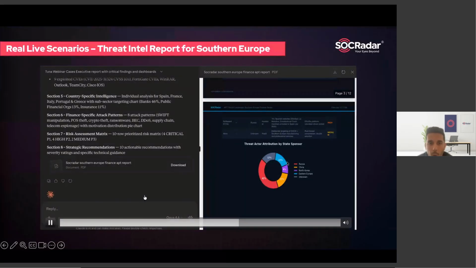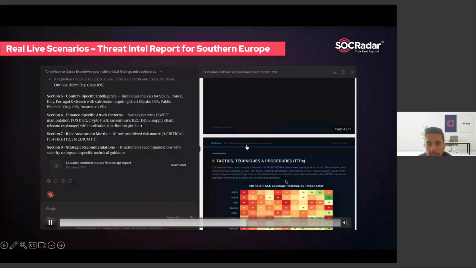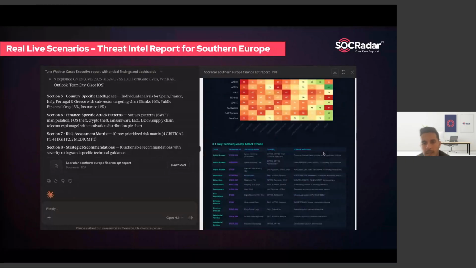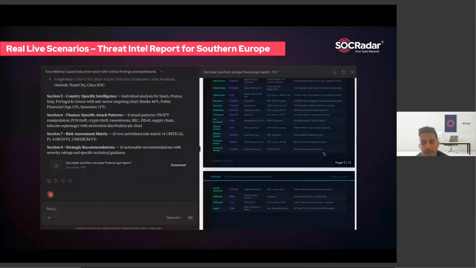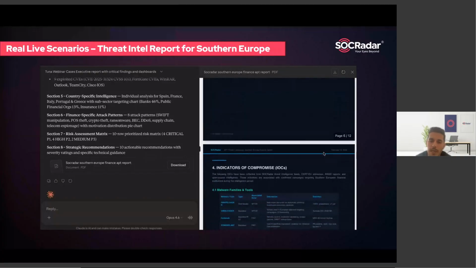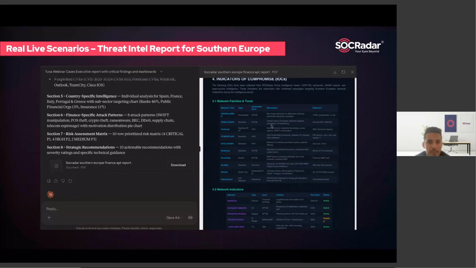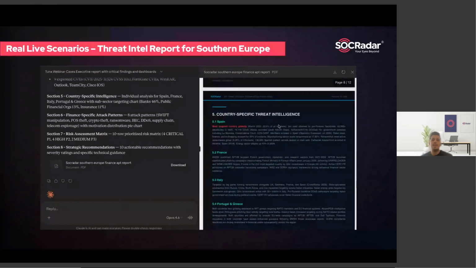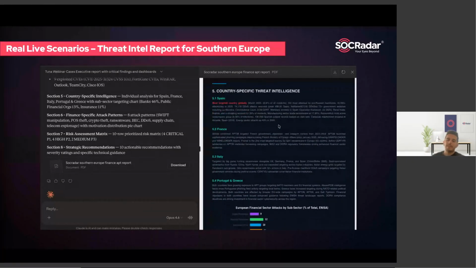So you see all the detailed information, again, tactics, techniques, and procedures, all the TTPs, all the key techniques that these threat actors are using, all the IOCs, like malware families, network indicators, exploited vulnerabilities. So all the information you have here.